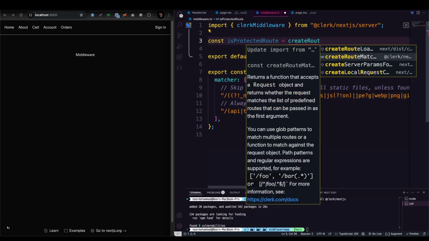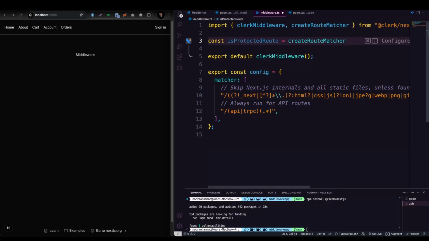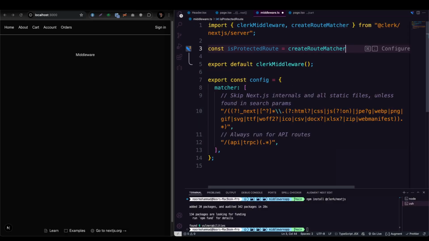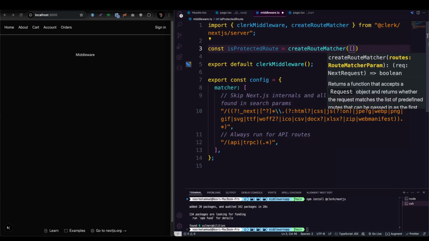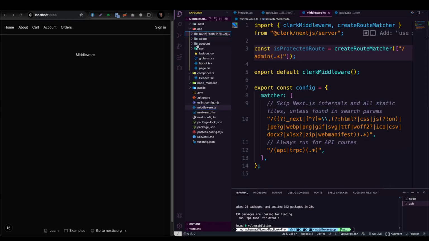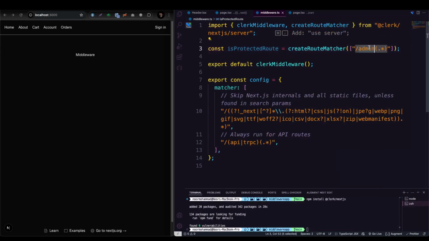Yeah, and that createRouteMatcher should also come from Clerk Next server, and from there we will set different path variables. First of all, we will go through, let's say, admin, and in the admin route we will add all the paths, with a dot and then a star mark. So it will access all the paths, whatever pages are in the admin, like orders and others. It will track every single page in the account. Oh sorry, not the admin, but the account.